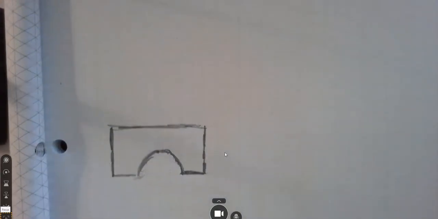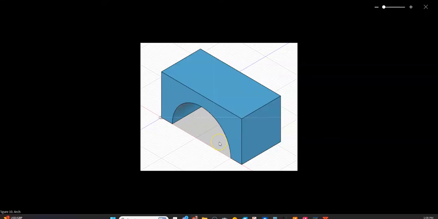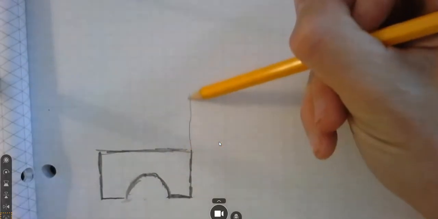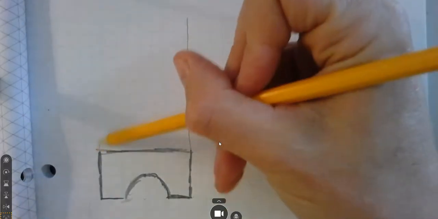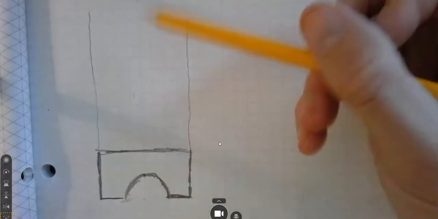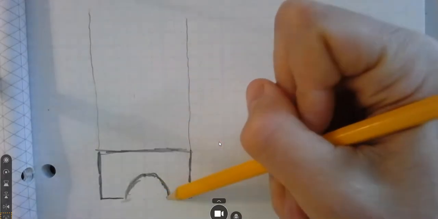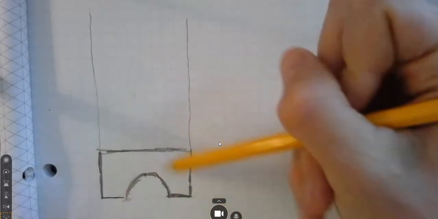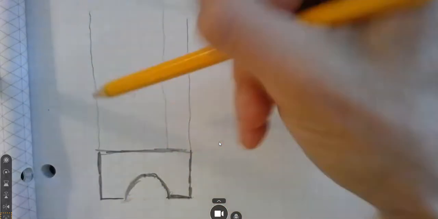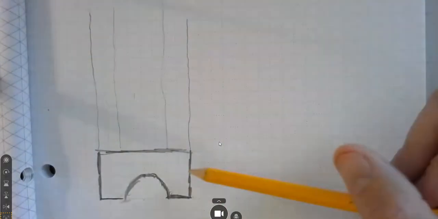Next we want to draw some projected construction lines to make sure the top view of our object aligns with the front view. I take my pencil and faintly draw some construction lines upward — this makes sure everything aligns when I create my multi-view drawings. We'll draw the top view up here and the side view over here. When sketching lines that project vertically up to the top view, I also want to note where there are any corners or hidden lines — such as this corner right here that I can't see. So I project a nice faint line up and a faint line on the opposite side.